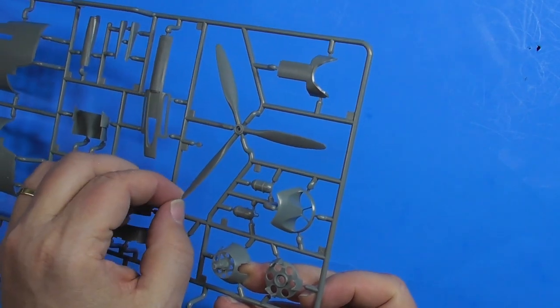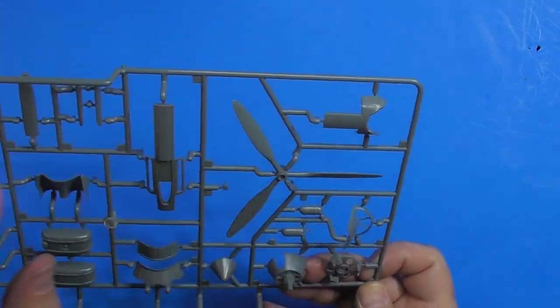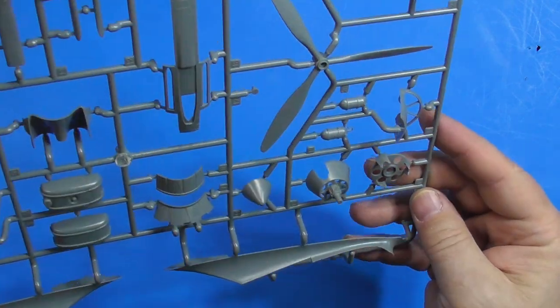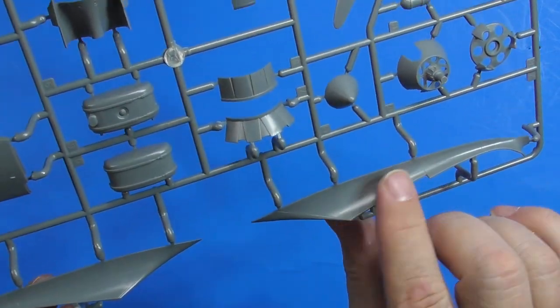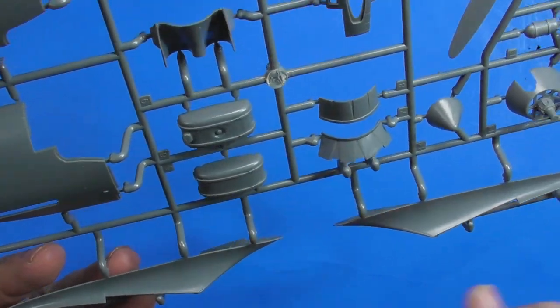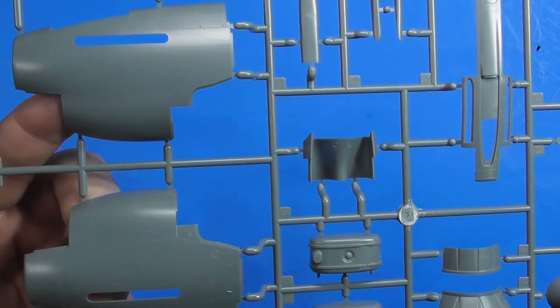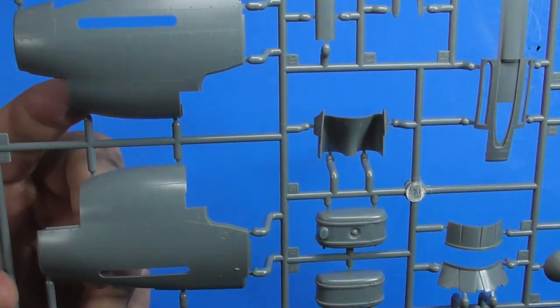Prop, no burring, no flash. Oxygen bottle maybe, spinner. Just said, here's your wing root parts. That'll help hide that seam line. Your engine cowling. Fuel tank.